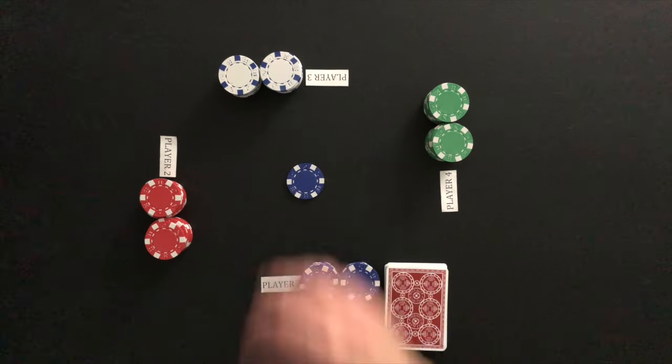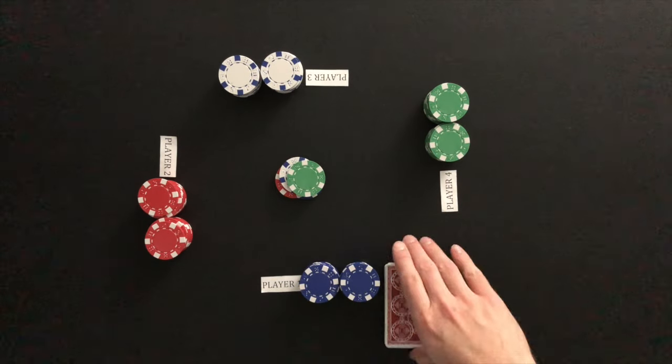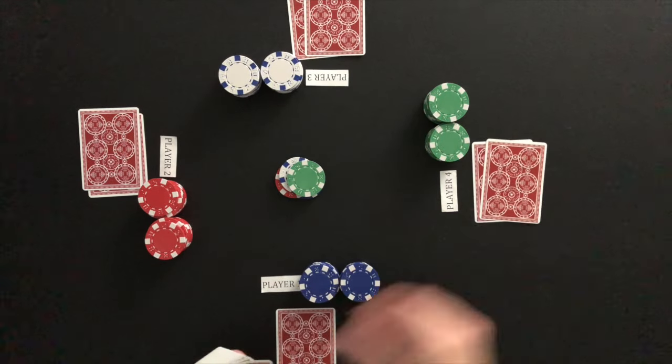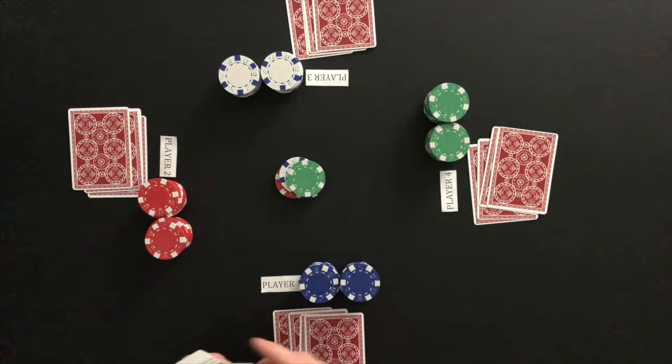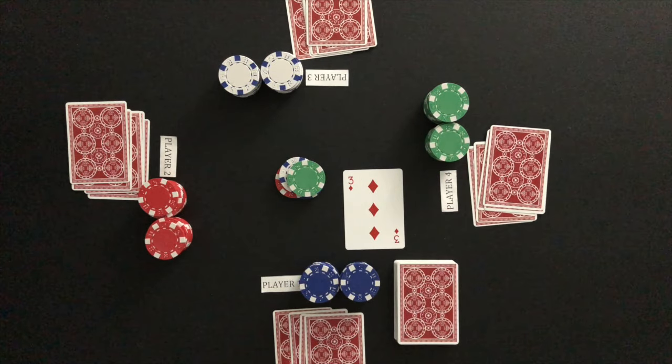Before the cards are dealt, each player will put an ante of 1 chip into the middle. Each player is dealt 5 cards, 1 card at a time. The last card dealt to the dealer is flipped face up for every player to see. The suit of the flipped up card is the trump suit for the round. Diamonds will be trump suit for this round.